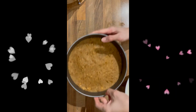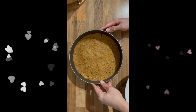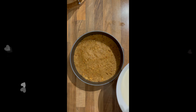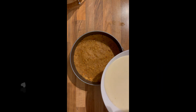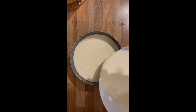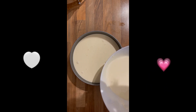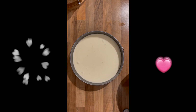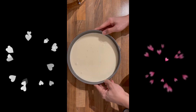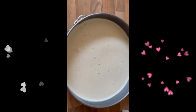Let's move it to the side. And now the base in the middle. So this is the digestives with butter. And we have to pour the mixture on top of it, slowly but surely. I filled it at least 3/4 full. Now it's ready to go in the fridge for 4 hours.